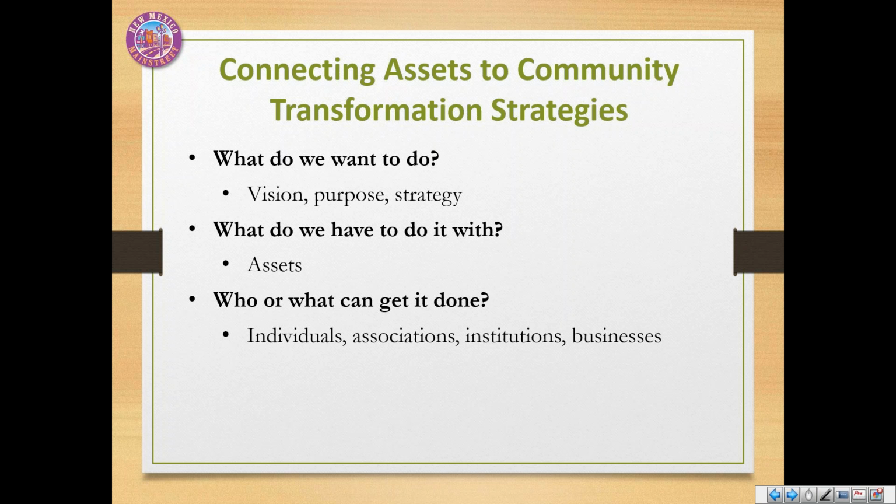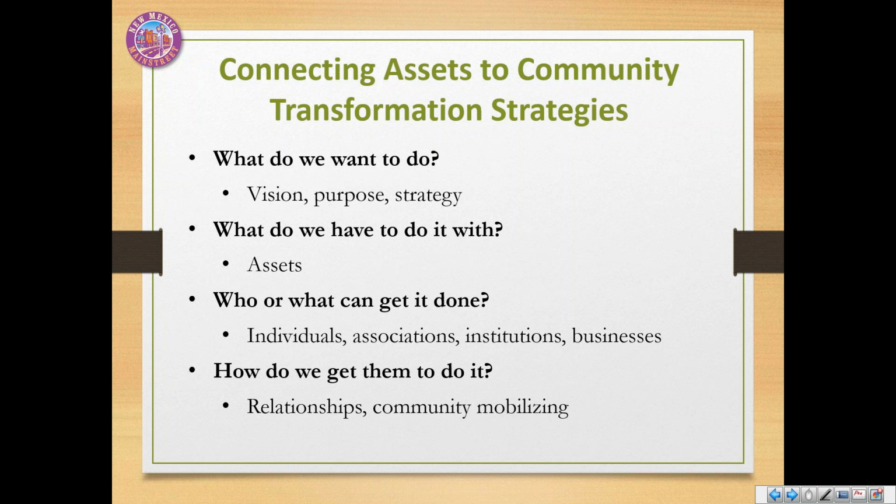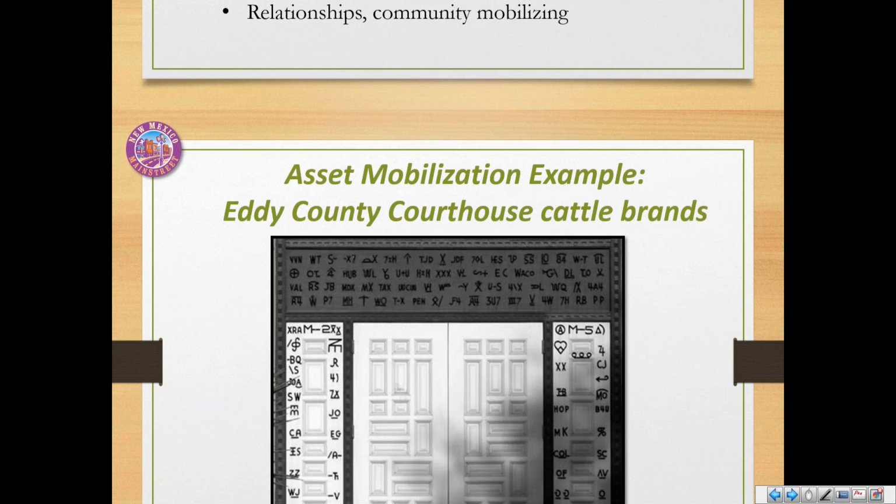Who or what can help you get it done amongst those assets? Which individuals, associations, institutions, and businesses can be engaged in that strategy? And how do we get them to do it? How do we build a relationship with them? How do we engage the community and get them excited and make them want to be involved in helping the strategy move forward?